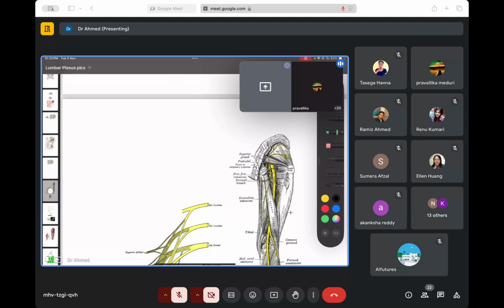But if we have damage in the tarsal tunnel down, the motor innervation to the muscles is going to be spared. You are going to see sparing of these, right? But whenever you have damage there, you will be seeing sensory loss in the heels and soles, right? Okay.